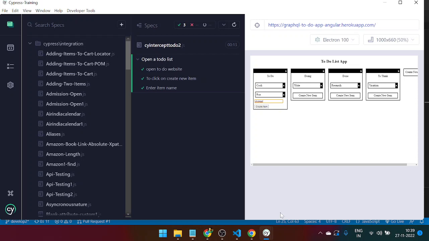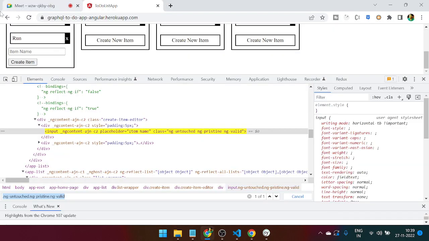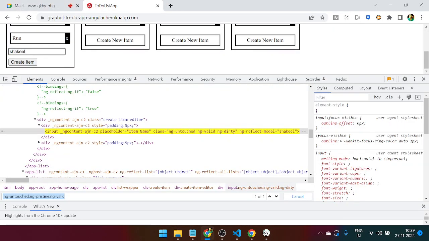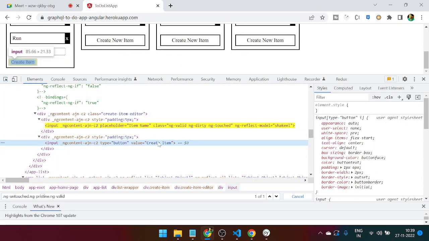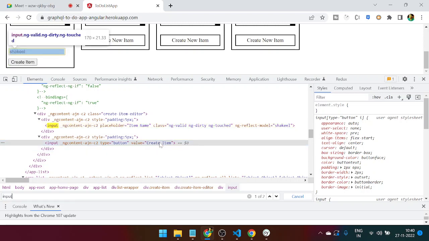Now click on create item. Correct. Now my name is there like this. Now I'm clicking on create item. This one is your value. I'll take the value input, value is equal to.